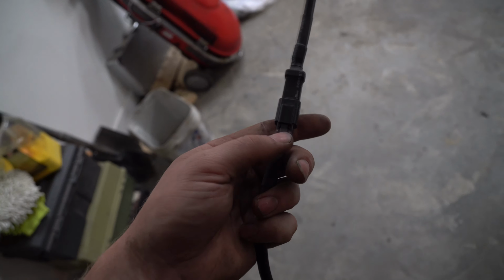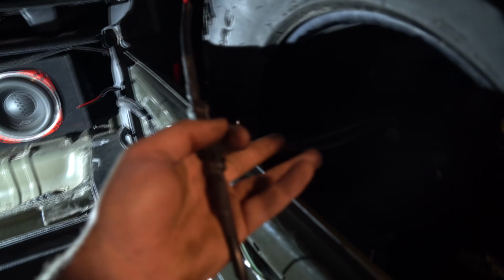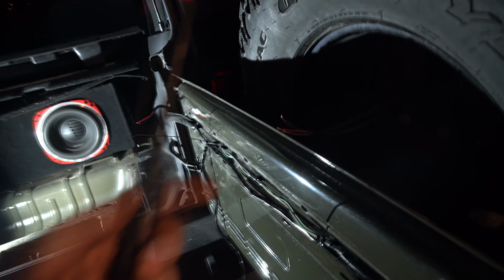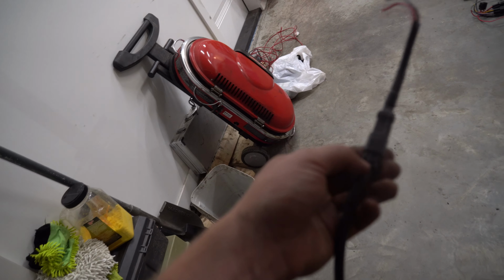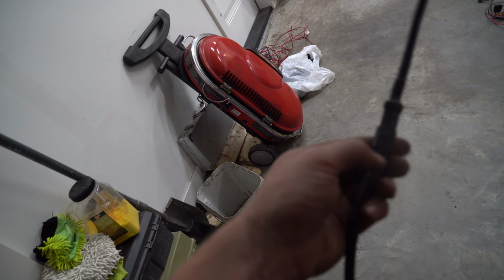I'm going to solder these lights in. Other thing I suggest is a quick disconnect, so that way if you have to pull your spare tire off, you can quick disconnect it from here to slide your lights off. Otherwise you won't be able to take them off to take your spare tire off. I just so happen to have an extra one lying around. You could use spade terminals, but make sure they're marine grade so that way they're nice and waterproof.